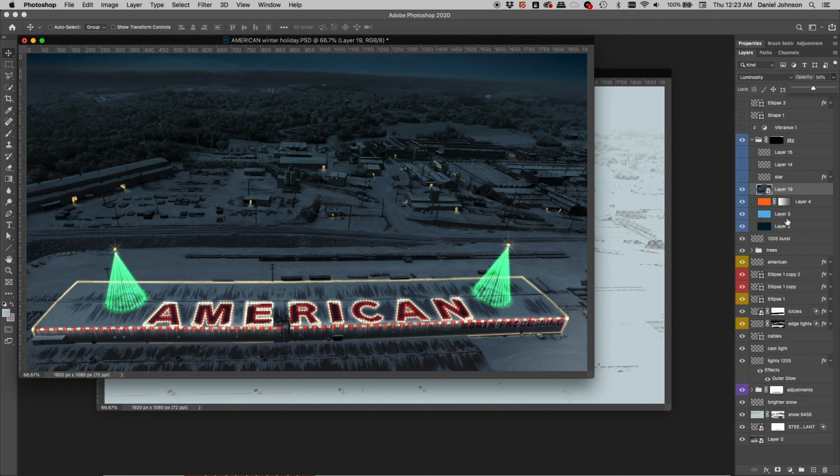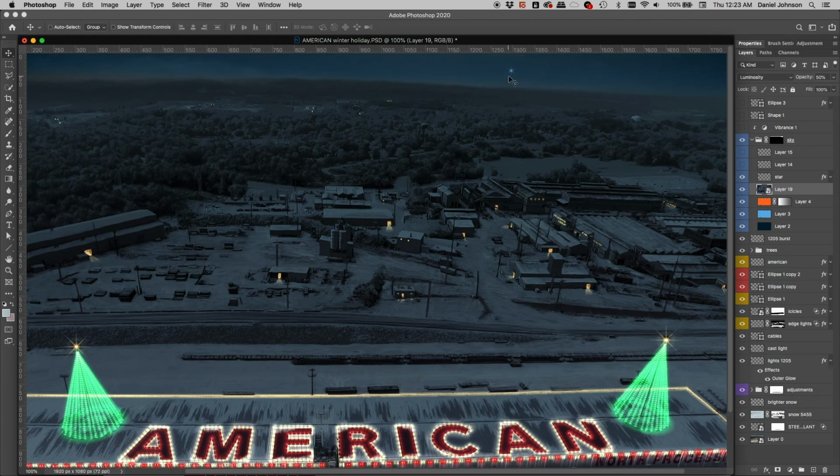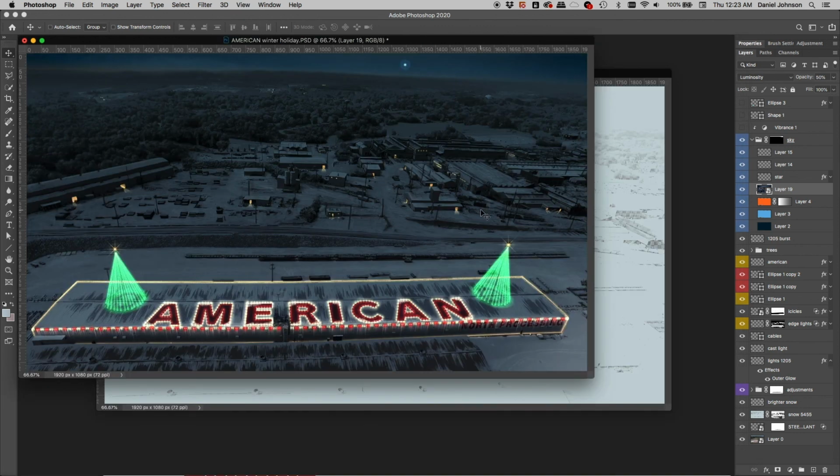And then I just did something with a little star, and this is the same little brush right there. And then I did a little bit of glows on it to make it look like a nice little Christmas star in the sky. You know, something like that. But again, that's the end result. That's how you get from point A to point B.